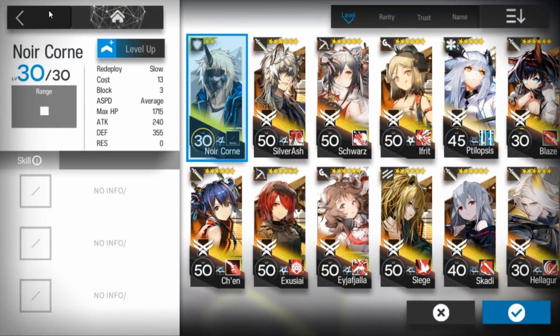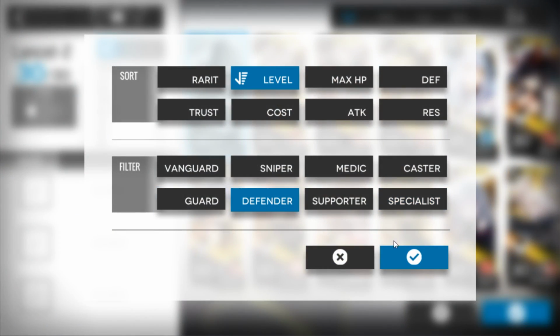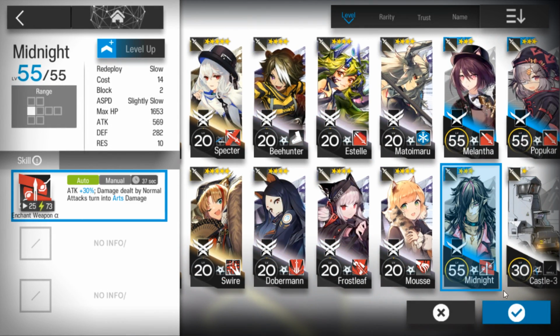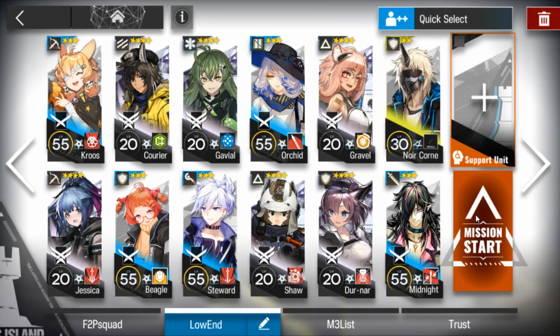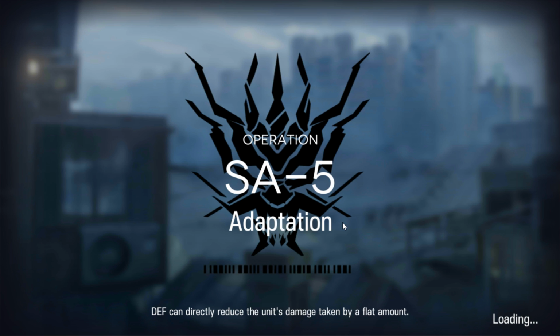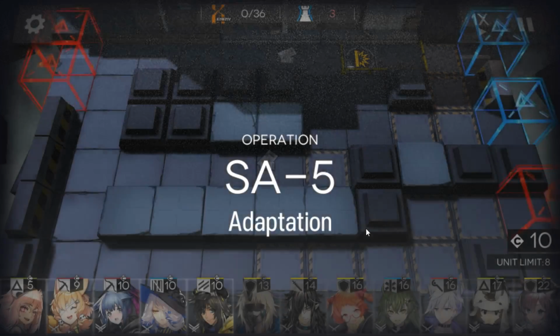Norcorn is just used to block enemies. I mean, I can pick another guard, someone who can tank two enemies. Okay, Midnight is good. And yeah, let's do that. If you want, I can make the other strategy as well with the AoE guard, but it's basically the same, just the deployment position.